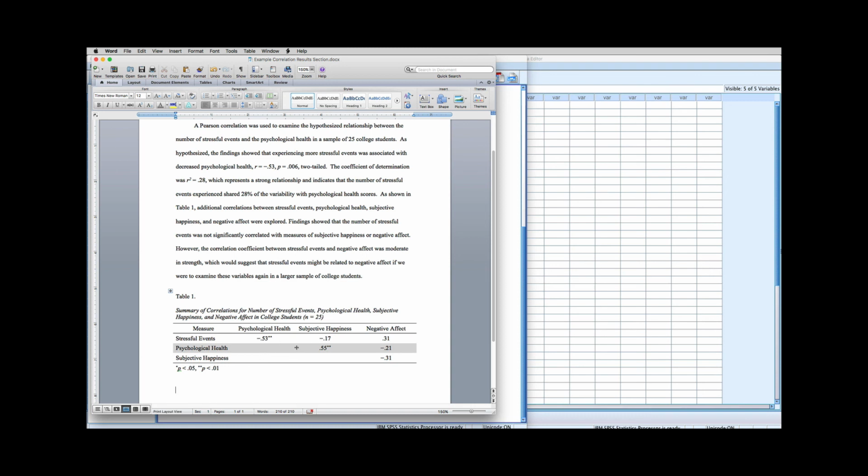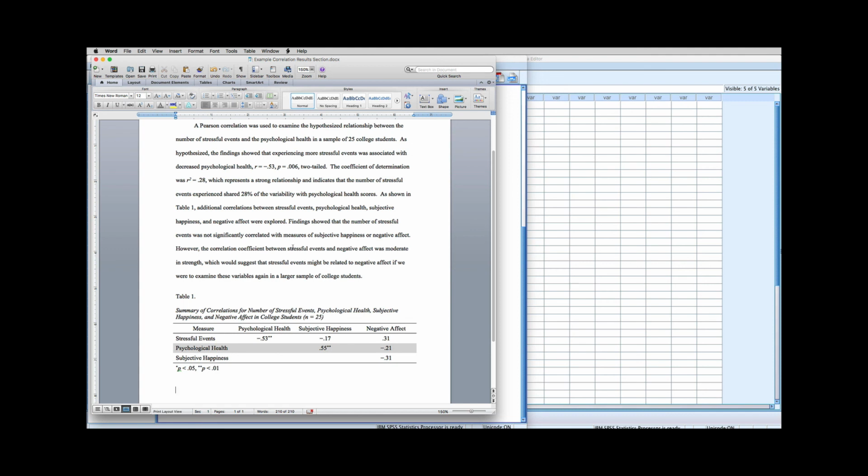And just like SPSS does, an easy way to signify if they were significant and at which level they were significant is to put asterisks, letting the reader know which correlations we found to be significant. From there, you don't actually have to report it within the text, but you can just talk to it and refer people to the table.